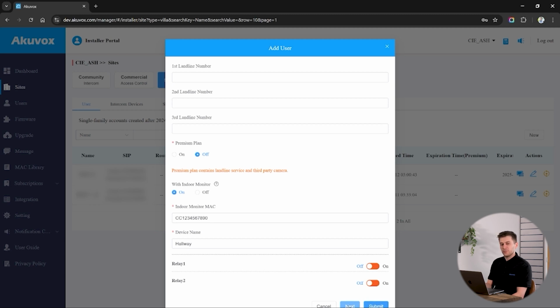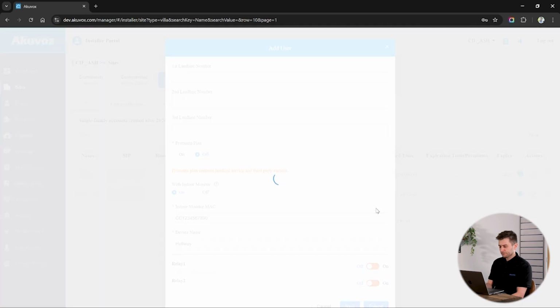You also have a next button here as well. So if you're using video storage on the X915 or X910 or more intercoms coming later this year, you want to click next to enable that feature. Also, if you're using the Acubella range, the high panel range, you'll want to click next and enable this as well. But for our example, we'll just click submit.